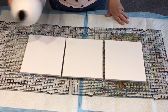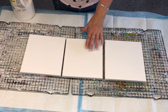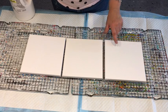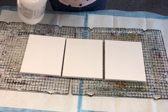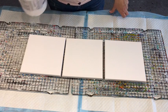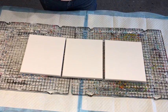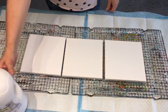It's absolutely free. So I've set up these three, I think they're 20 by 20 canvases, so I'm going to try and do a Dutch pour across them, maybe even with the Aussie kiss, because I like mixing up the different techniques and have some fun with this.